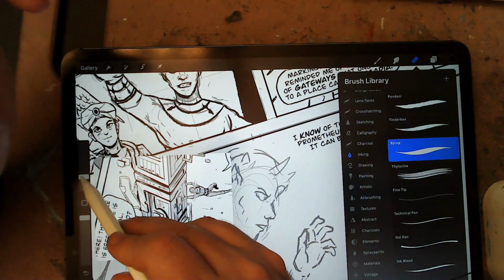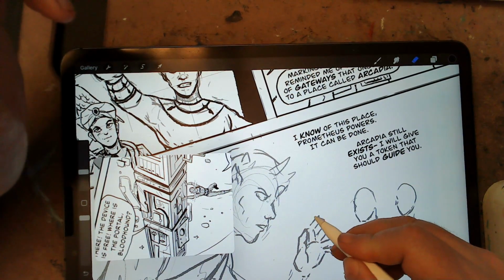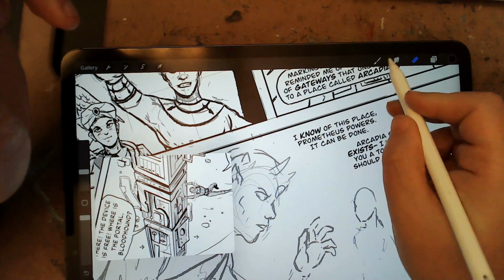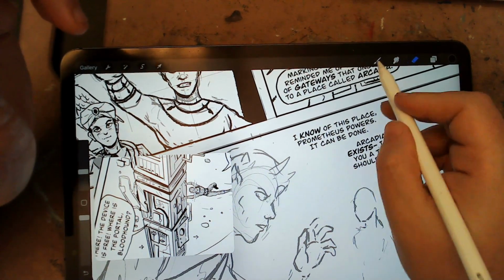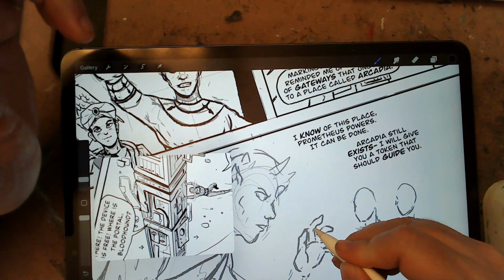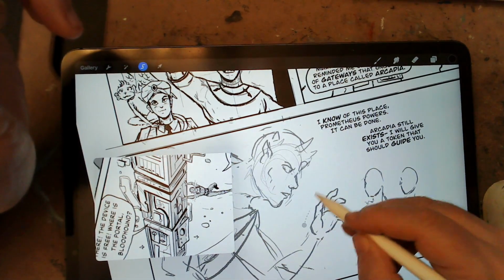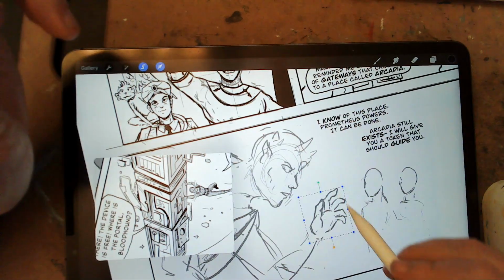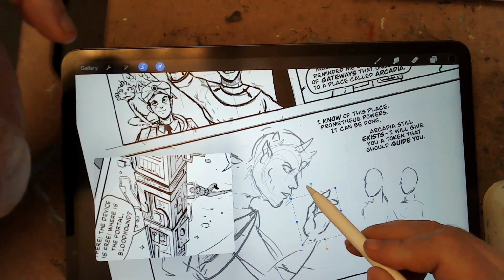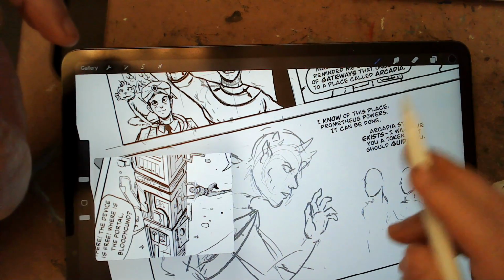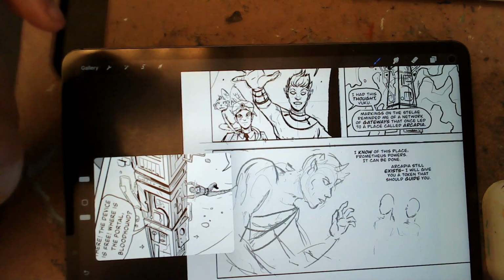Something's wrong with my eraser. I made it too small. All right, let's make it better. There we go. Okay, now we've got it kind of in the wrong place. Something like that.